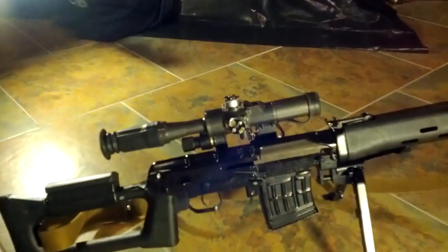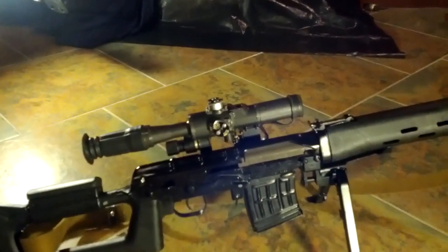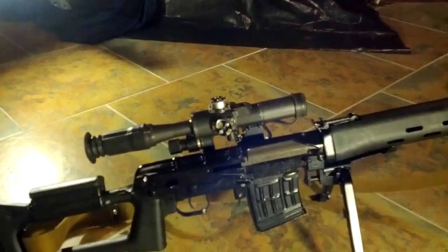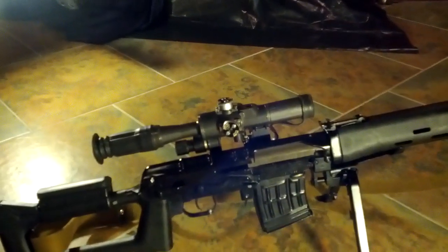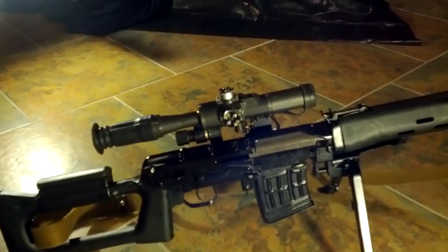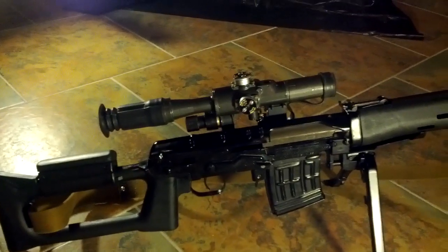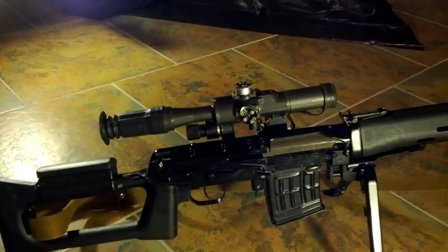So, main features of this PSO scope. We have a full power scope with a 24 millimeter lens, with a ballistic reticle, with an analog rangefinder, which is based on a half silhouette or full silhouette, and up to 1,000 meters you could estimate range.